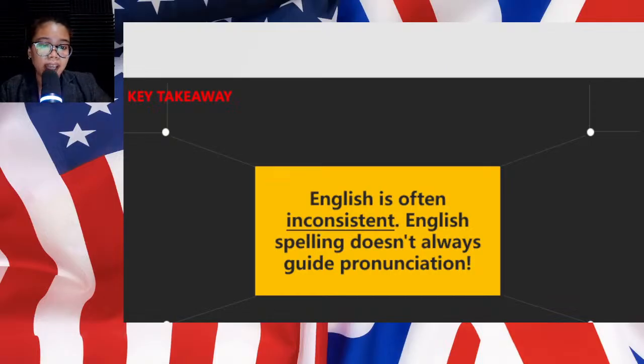But here's the good news and the exciting part of our next session. We need a better system. So the International Phonetic Alphabet, or the IPA, emerges for our next lesson, because English spelling isn't always a reliable guide for pronunciation. So we need a tool that is consistent, a system that focuses purely on sounds, and that's exactly what the International Phonetic Alphabet provides. It's the better system that helps us navigate these inconsistencies. So again, our next session will be the IPA.